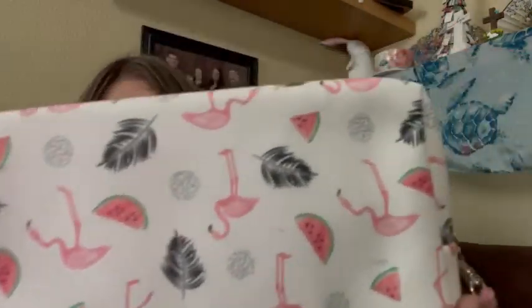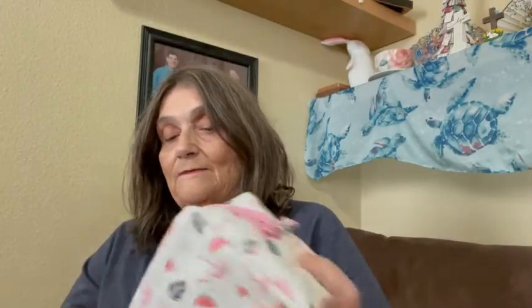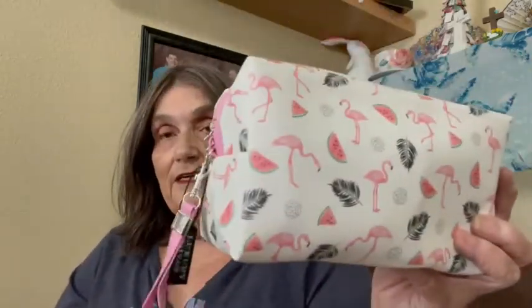Here is a, oh, I know who'd like this. I'll have to see if she has one. It's a Flamingo Makeup Bag. Just plastic inside, so if your stuff spills, it doesn't make a mess. I wonder if Jean has this one, or if she gets Luxury Diva, because we all know Jean from Jean's Junk loves flamingos.